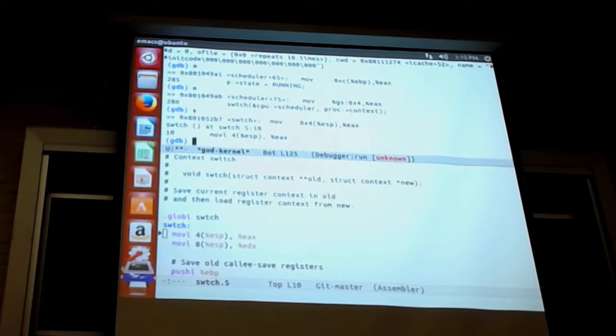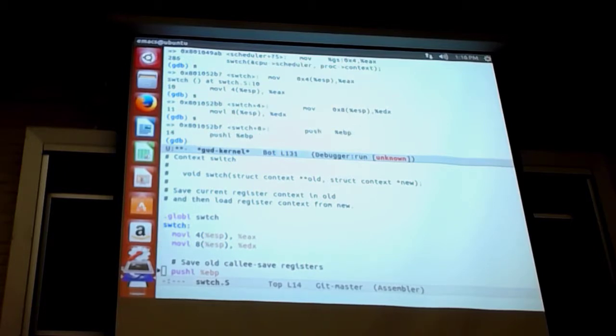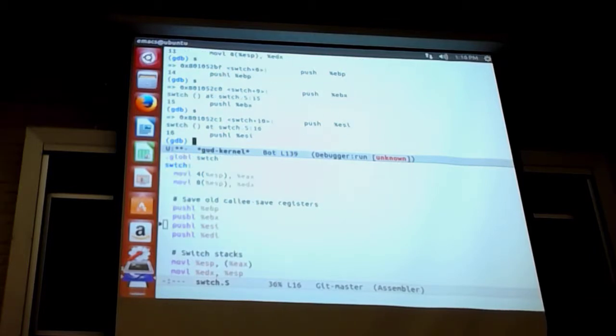The first thing done is that the two arguments are stored in registers. The first argument, in EAX, is where we need to store into. The other one, where we load from, is stored in EDX. So first the saving happens. The processor state is loaded out of the processor and into this context. There's not that much actually to save. It pushes EBP, so that's being saved now. EBX is saved, ESI is saved, a couple more things. And then the interesting stuff, now we're going to have to switch.